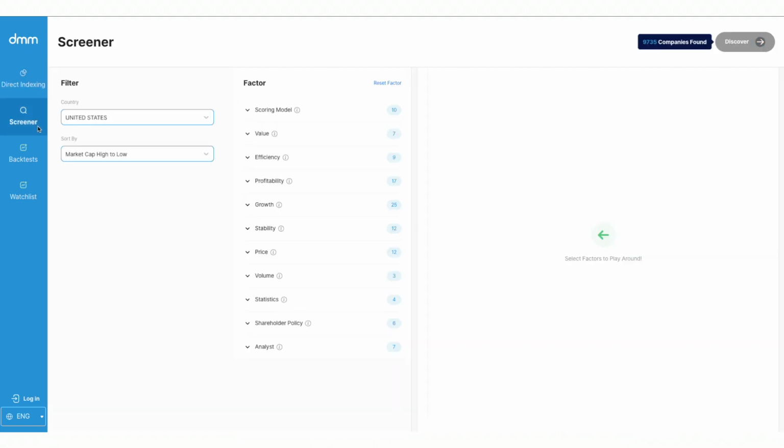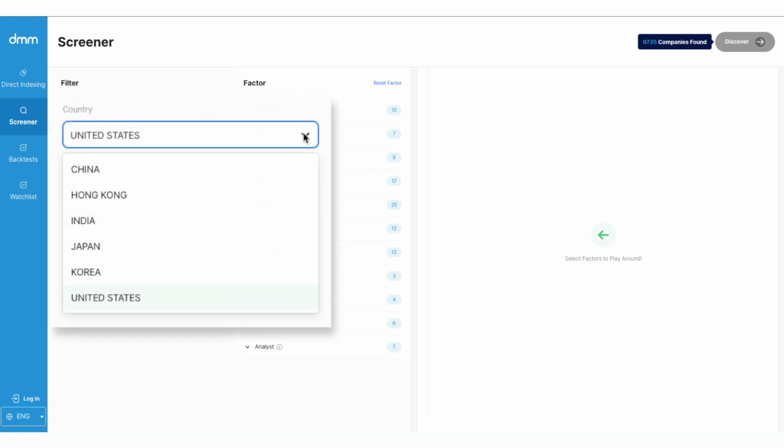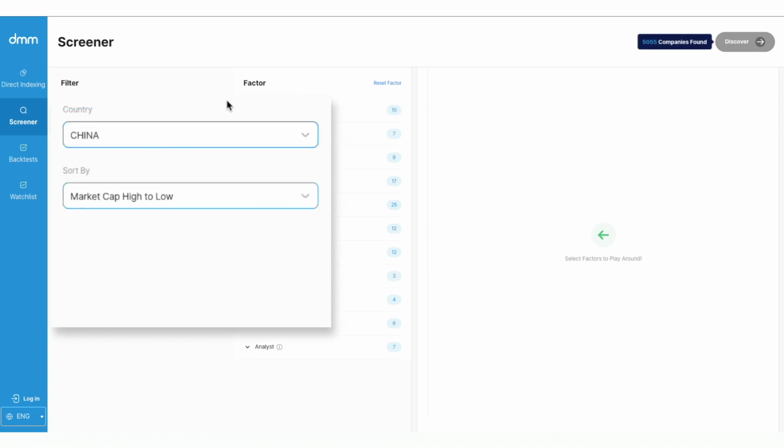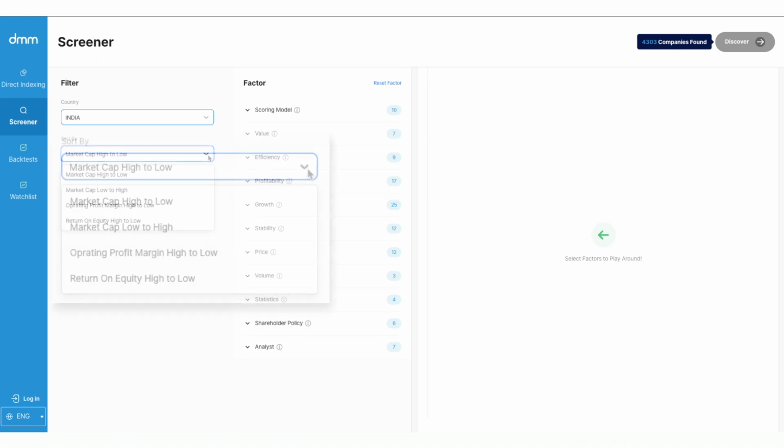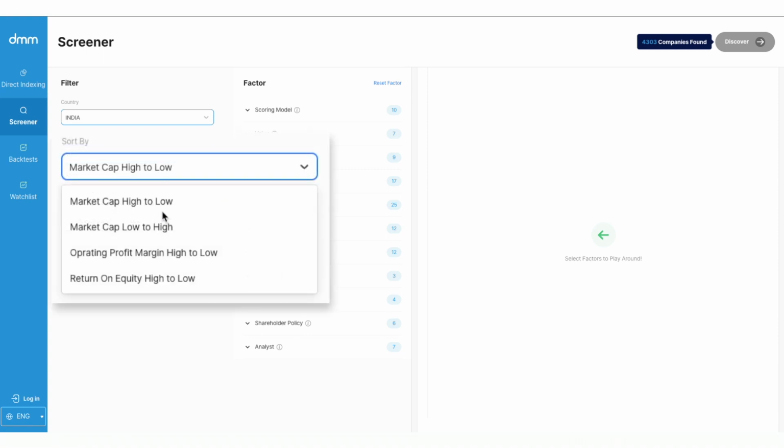We also provide more profound way of building a customized stock portfolio by using factors and scoring models. First, we can choose the country. We have all listed stocks in worldwide in more than 120 countries in the database, so feel free to choose any. In this demo, we brought 6 as an example. We will choose India as it had a recent positive explosion. And we can select the basic logic, how to sort down the result of the screenings.